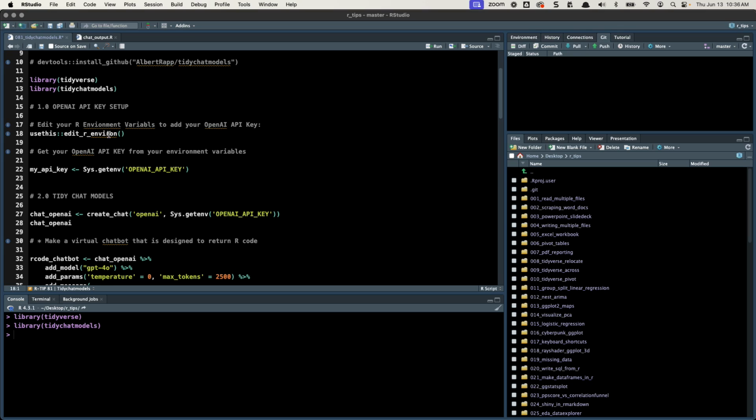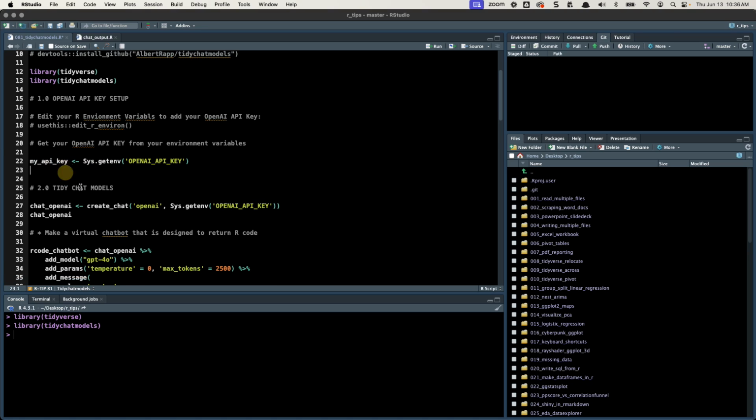What I like to do is add it to my R environment. So I'm going to add an entry for my OpenAI API key, and then I will put the key in there. And it's very simple. So you just use this line of code here. So Control-Shift-C, comment that out. And then once you do that, you'll need to restart your RStudio IDE, and then you'll be able to access your OpenAI API key. So when I run this line, this actually pulls in my live API key.